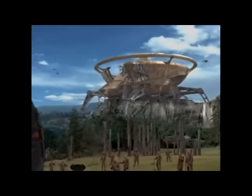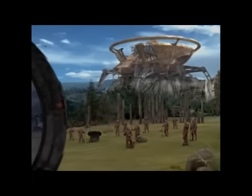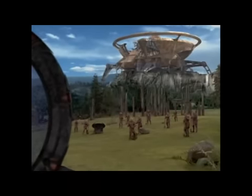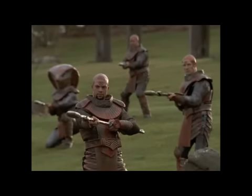This is the CG Stargate and also the puddle element. We always render the puddle elements flat and then put them in two-dimensionally to fit the perspective of the shot, which gives us a lot more control. And that's your streak element — a time warp on the actors running from the gate and streaking through the shot. One of the tricks to the streak was using previous frames of the actors and leaving them on screen long enough so that it feels like the streak is coming from the actors. And that's the final shot.